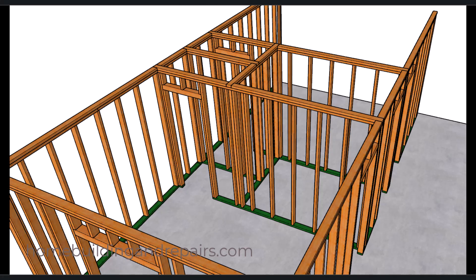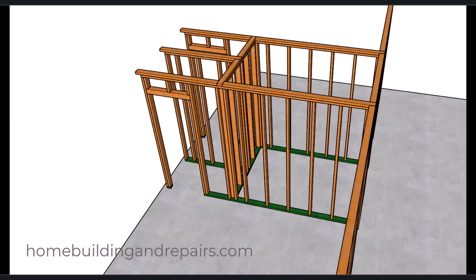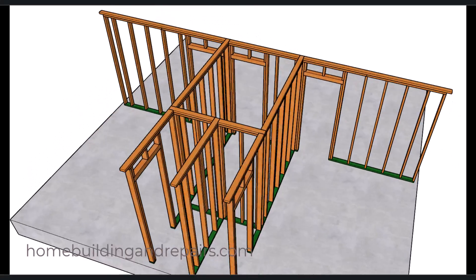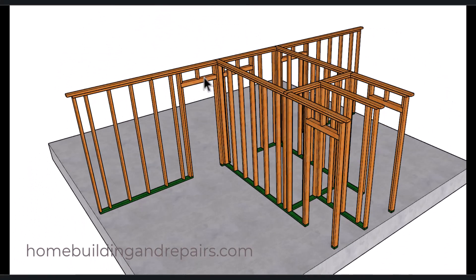Let's add a few more walls — our closet wall here, the wall here to separate the closets from the bathroom. I don't have my tub backing in here; however I will try to install that in a future video. Then our closet door and our bedroom door. Let's head over to the other side where we have the same thing — bedroom closet door.